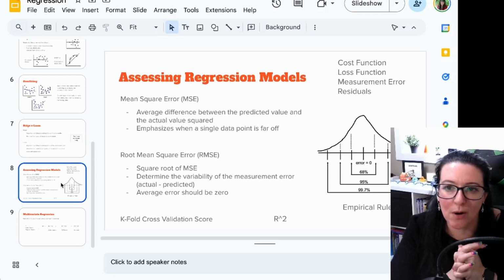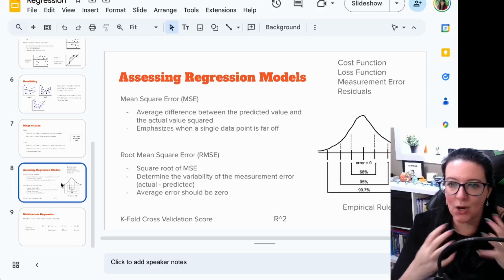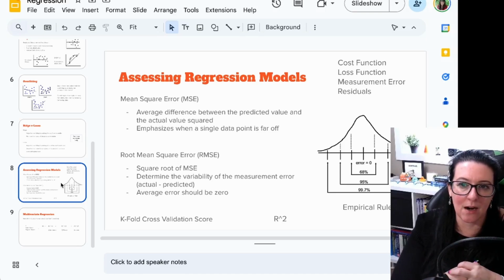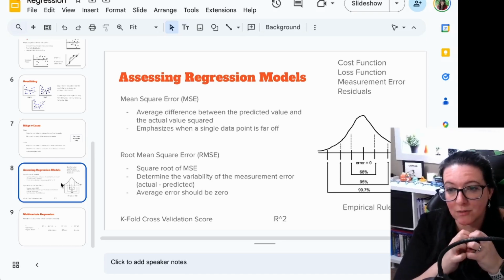Now, we talked before about the fact that when we build a model, we can get things like R squared, and we can measure our measurement error. We can measure our residuals of the current model.